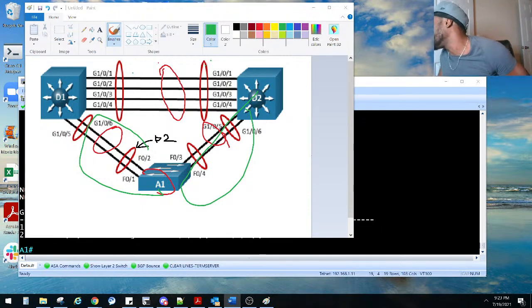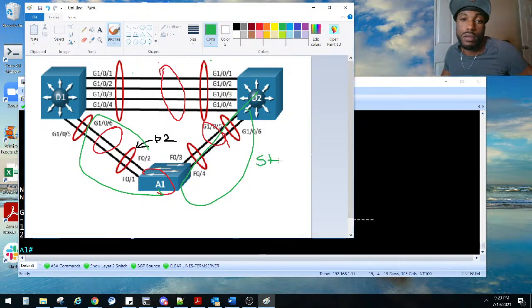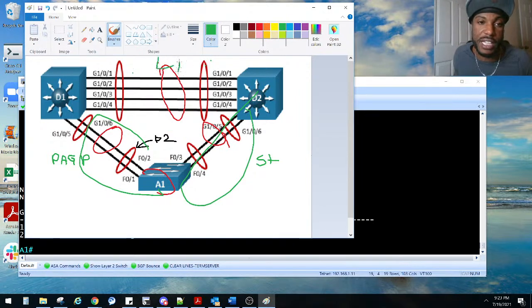Implement etherchannel using LACP. So we did static over here. We did PAgP on this side, which is a very common way to demonstrate etherchannels. They have you do all three so you learn how the keywords work. There are 3 types of etherchannel protocols: static, PAgP, and LACP. They're having us do it on 3 different sides. So now, again, this side is LACP, right?